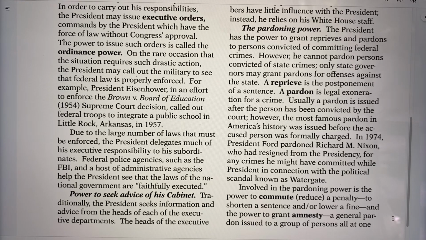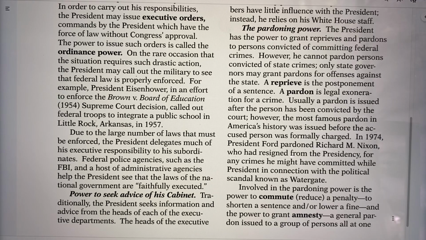The most famous of these pardons of presidents is President Gerald Ford in 1974, when he pardoned President Nixon, who would have been impeached but resigned from the presidency over his crimes, the political crimes known as Watergate, the spying on the Democratic Party. And so President Ford pardoned Nixon even before he was convicted, or even before he went to court on this case. So that's one of the most famous. Most people think, oh, should he be pardoned or not? So that's the biggest pardon that we know.